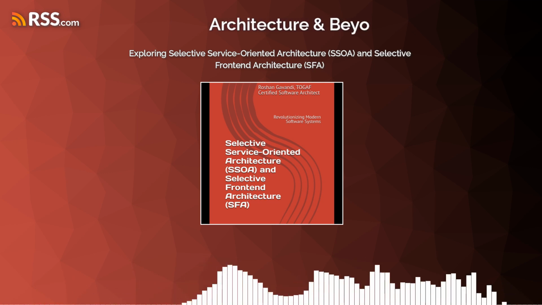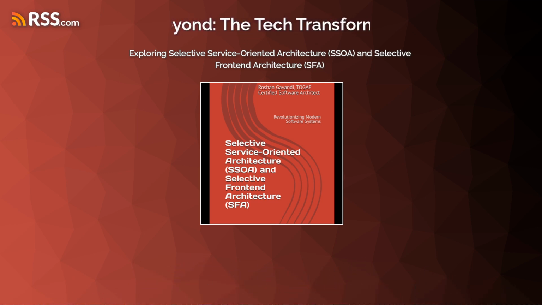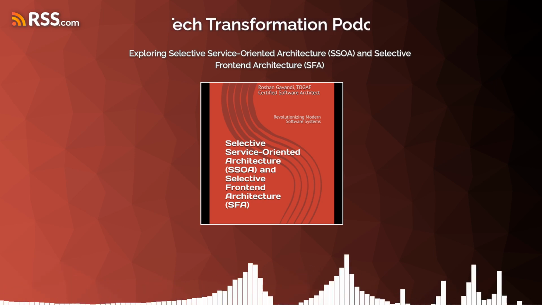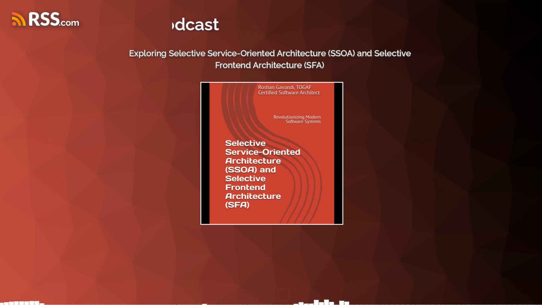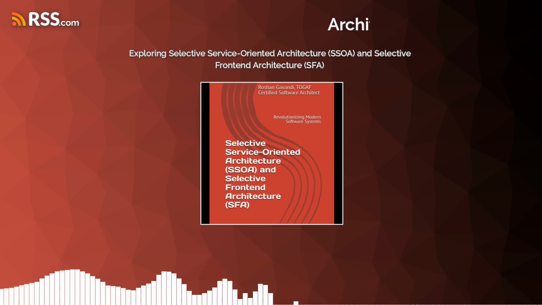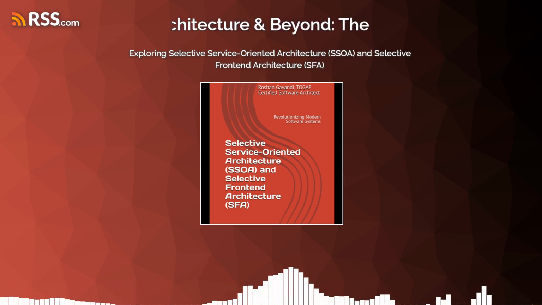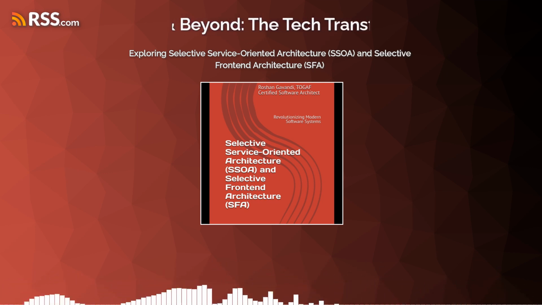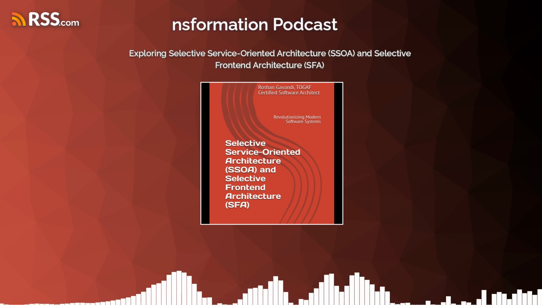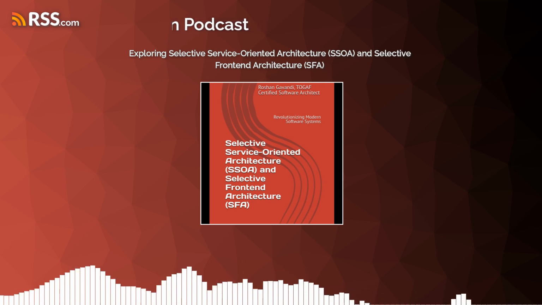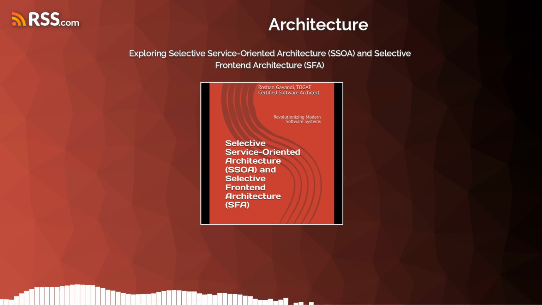Right. And he also highlights the importance of identifying what are called bounded contexts. Bounded contexts, what are those? They're essentially logical areas of functionality within the system that can be isolated. So you're finding those parts that can be decoupled without causing a chain reaction. Exactly. And this applies to both the back end and the front end. You can use SFA to gradually replace parts of the front end with those micro front ends, starting with those components that need frequent updates or independent scaling. Right. It's a multi-pronged approach.